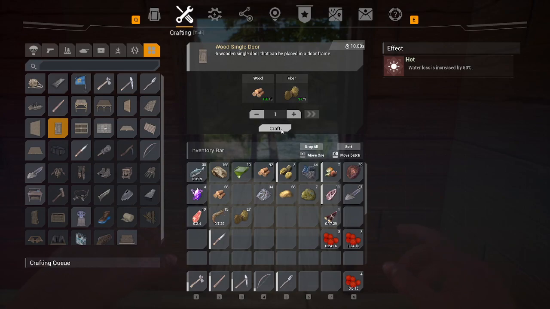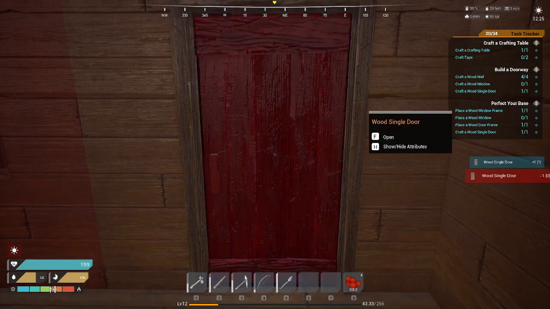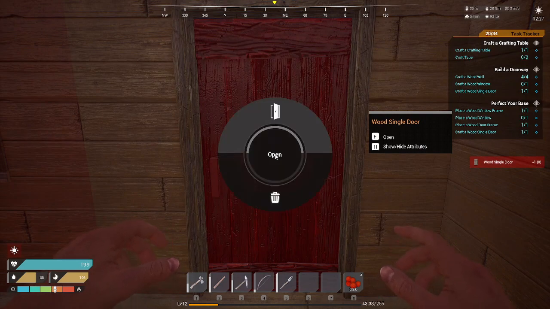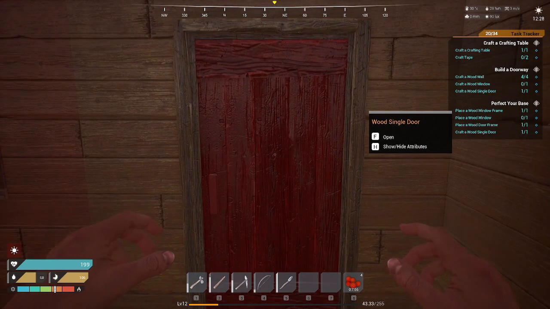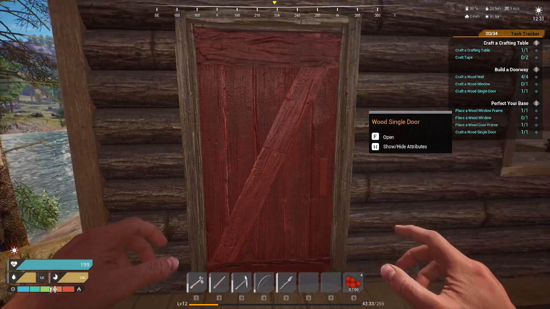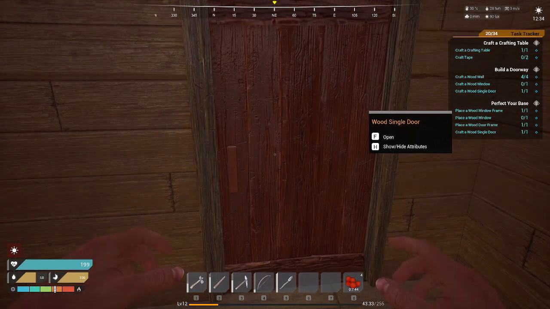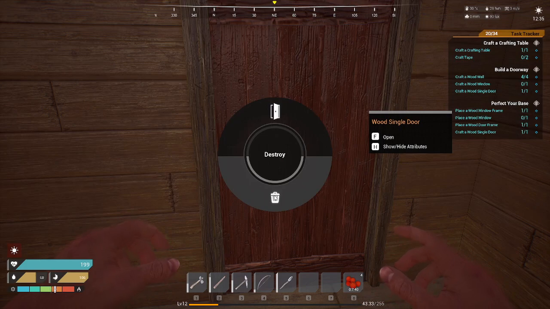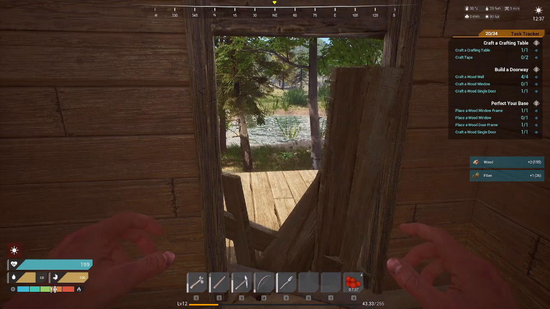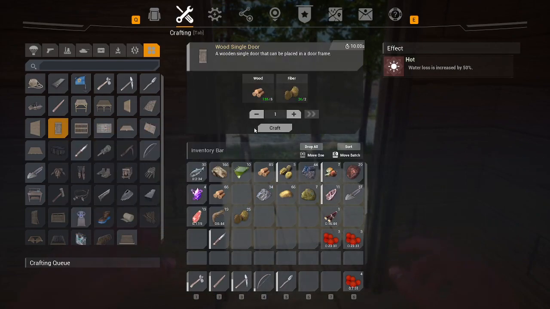Now, this should actually change the look of our base considerably. Craft a door. There you are. I think the door looks the same from either way. Does it? Oh, that should have been the inside. Dang it. Can't flip that. Alright, let's take it out. Let's do another one. Boom. A single door.